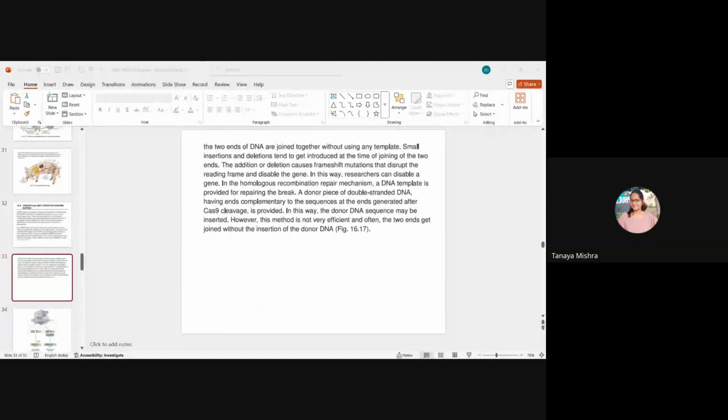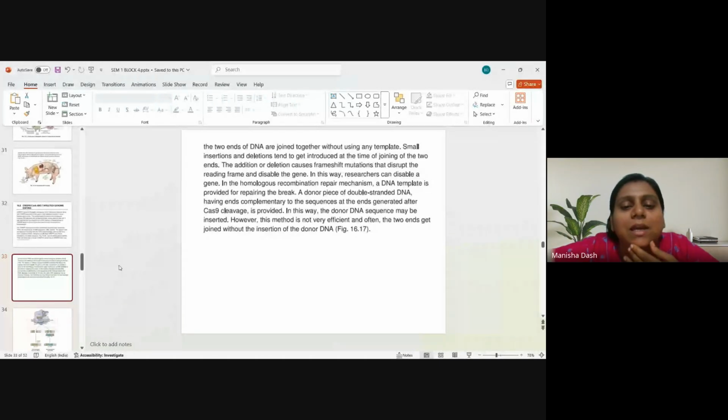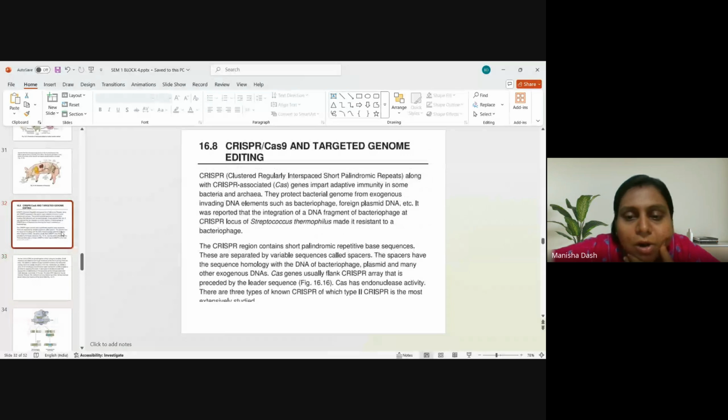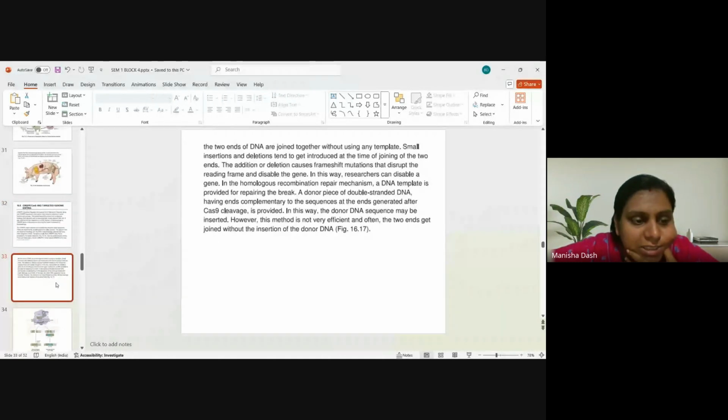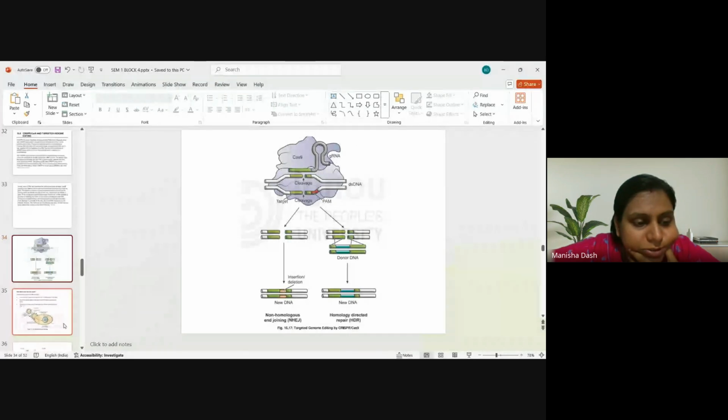Okay. Ma'am, is it possible that the GMO gene will be inserted into the human cell? No, no. See, when you are eating something, you are not taking the DNA, you are taking it in food form. So there is no possibility of it integrating into your genome. You are not taking the vector or anything directly. So there is almost nil chance. It's not possible.